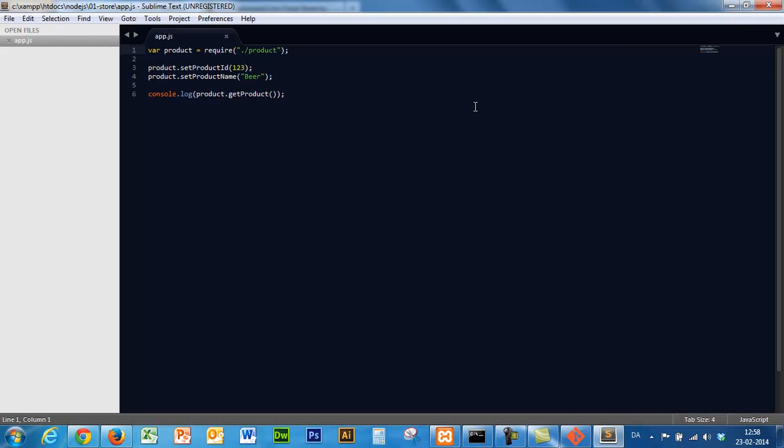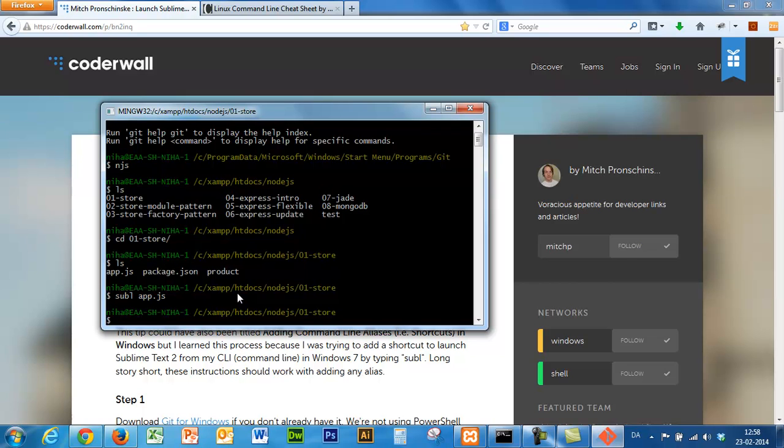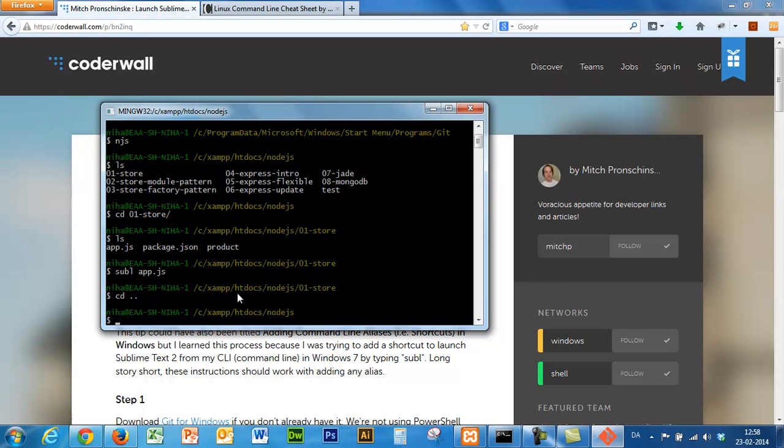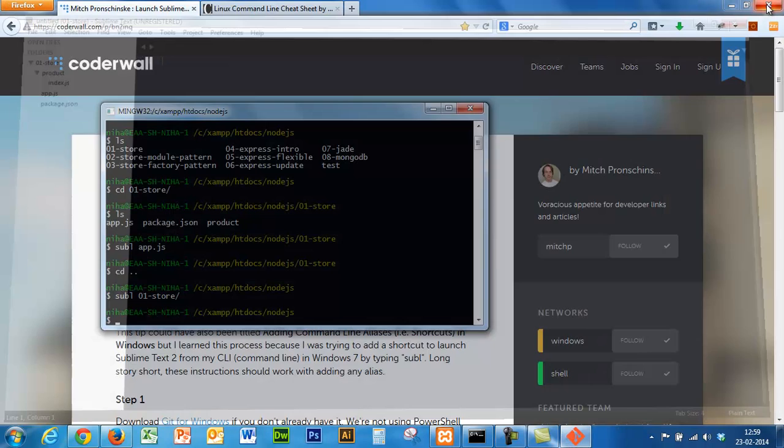Then I have my JS file here in my Sublime. I could go like this instead. Go back, cd space .., and then I could write subl and then 01-store. Then it will open up the whole folder, as you can see here. I have my product and my index and all that. All the files are here.